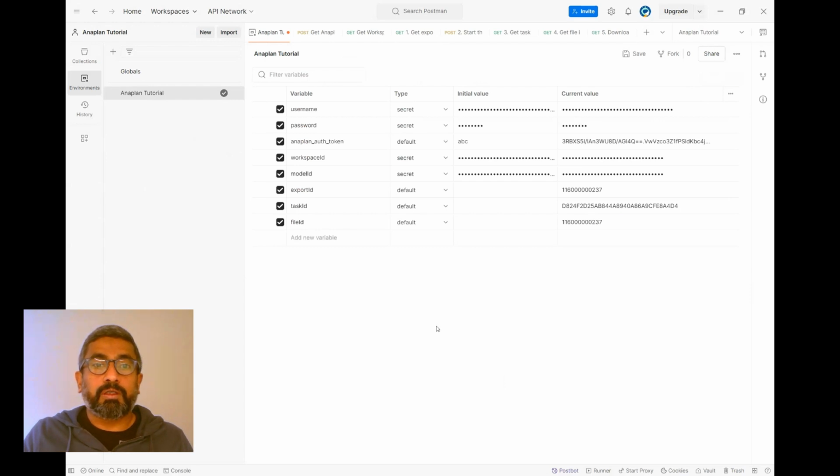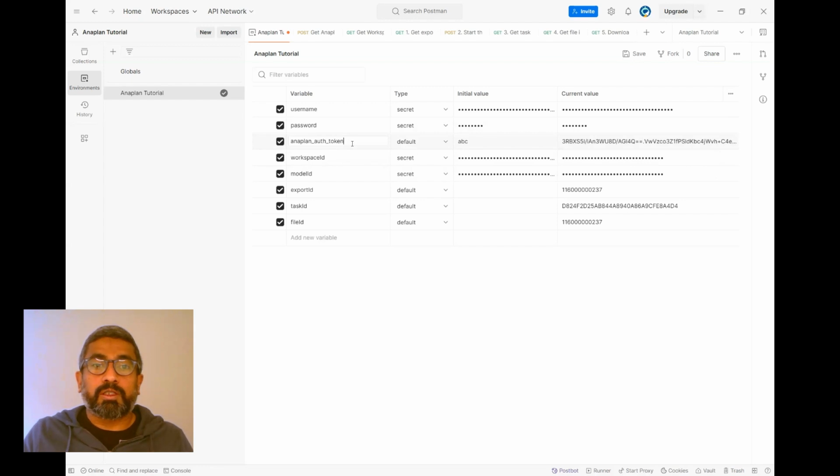Over here, you can see I've made variables for username and password, also for workspace ID and model ID. There's also a variable for the Anaplan auth token, and this is the fundamental authentication method in Anaplan, that once you get the auth token, you can make subsequent API calls into Anaplan that use this auth token.